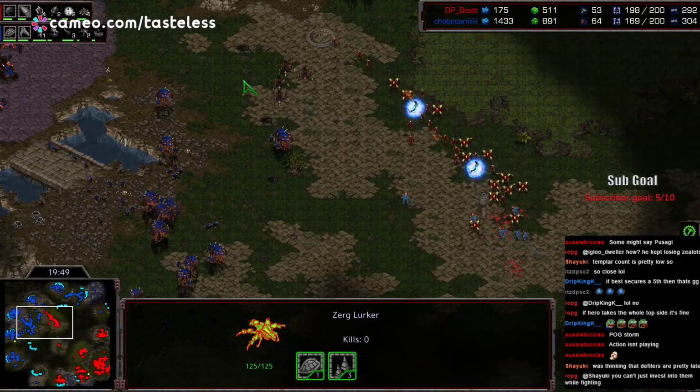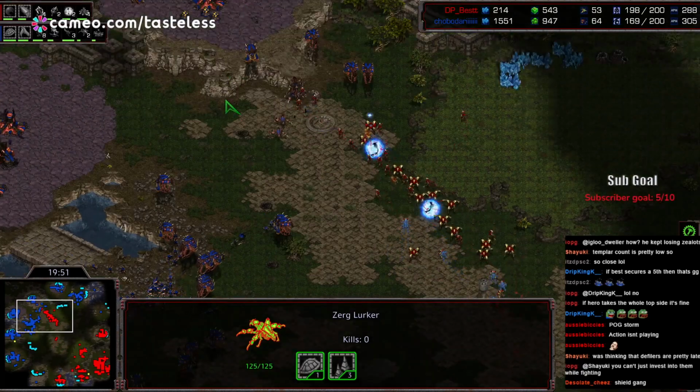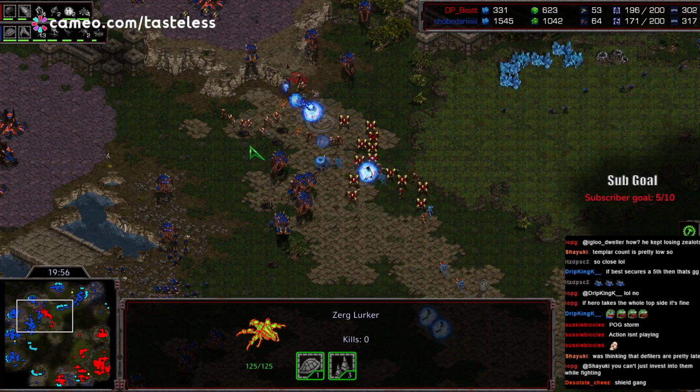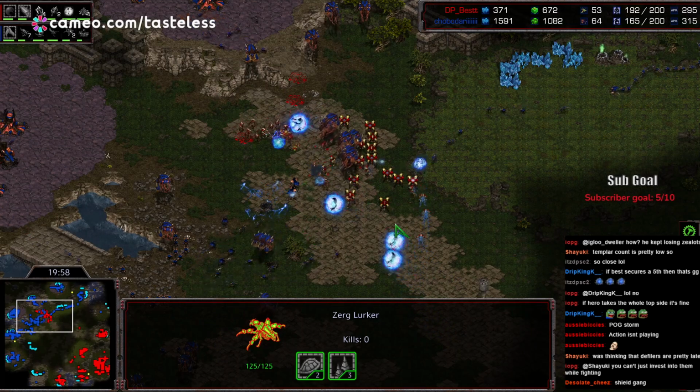I mean, the number of Lurkers in this game has to be crazy. I don't actually know the hotkey for checking how many units have been made in a replay. I'm sorry, guys. I only do this for a living.